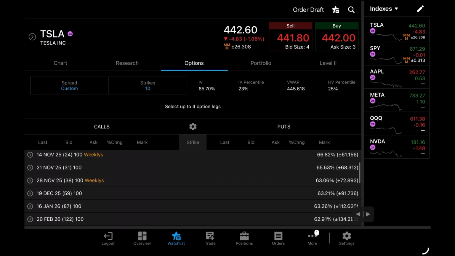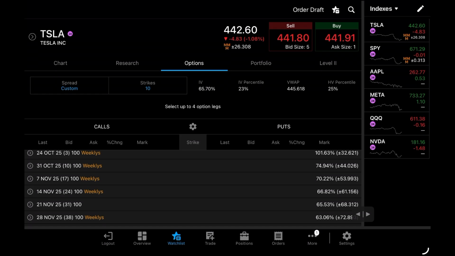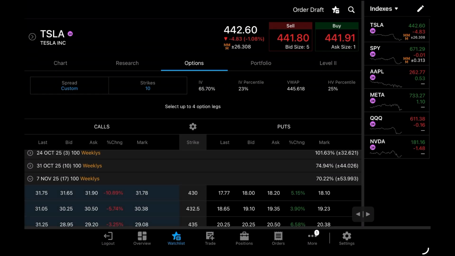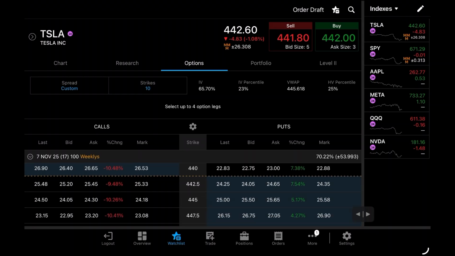And then once you go ahead and scroll through the weeklies, select the one that you feel is best fit for your plan. And you can select the drop down the same way. And according to the strike price, go ahead and analyze the bid and the ask price. And then use your best judgment on what you select. Now you can also customize the option chain. This is something that new traders may be unaware of. You don't have to just stick to the default parameters you see on the screen.